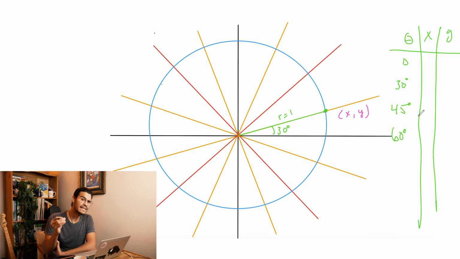But there's never really a scenario where you need to know off the top of your head the X and Y coordinate for 135 degrees on the unit circle. It's just an artificial situation. Here's what I want you to do instead. We're going to learn a couple of special right triangles.